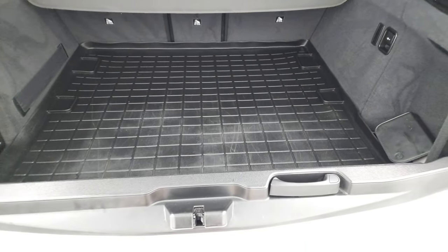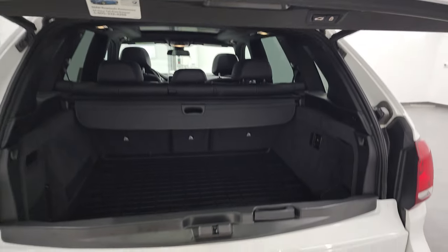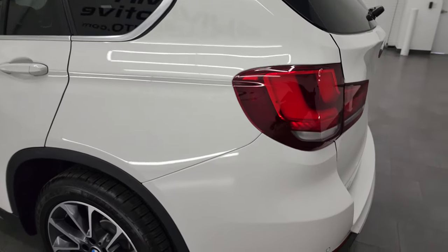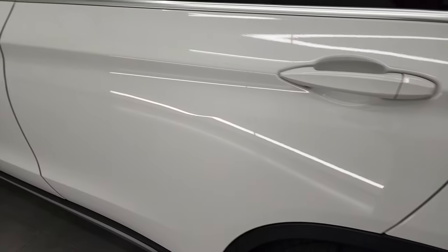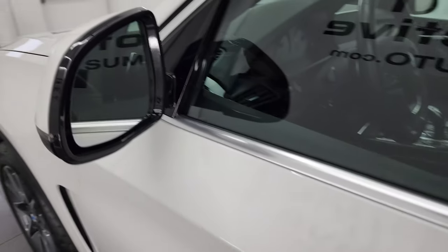You can lift that up and it does have the power-down gate as well — that shuts nice and solidly. Down the rest of this side of the vehicle, it looks really good. This back rim is in excellent shape too, and the driver's side doors are in fantastic condition. It does have heated power mirrors with built-in directional signals.